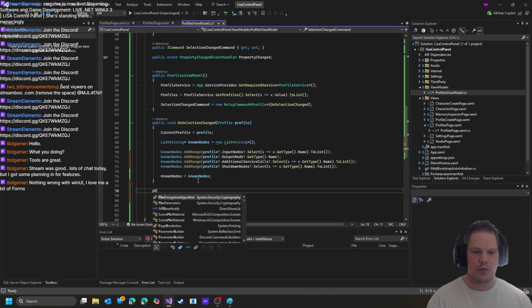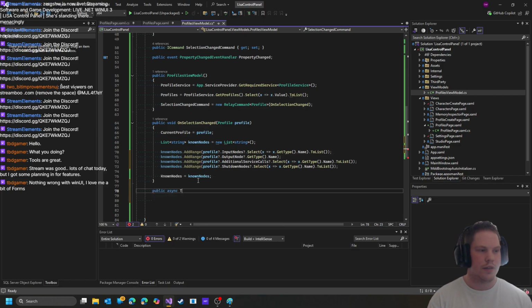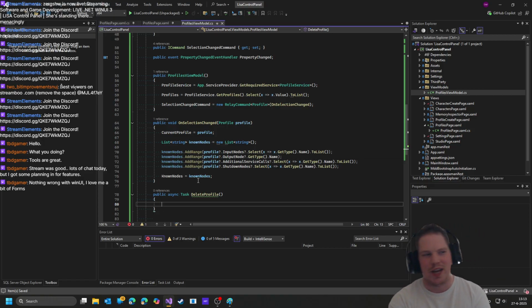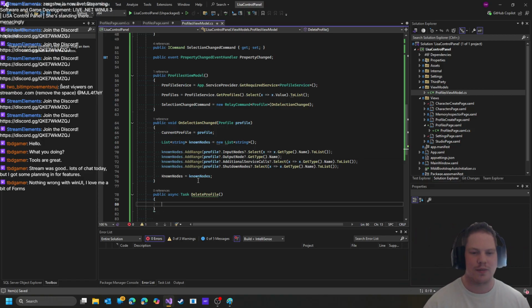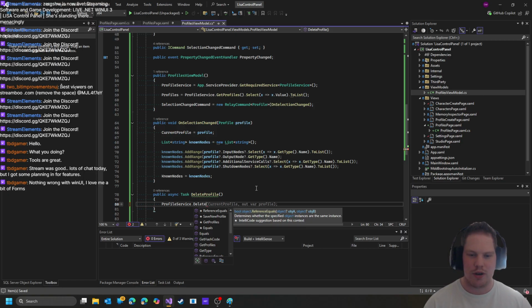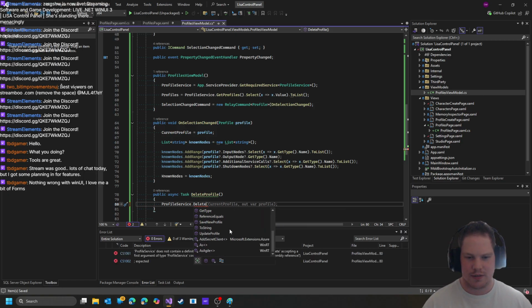Public async Task DeleteProfile. Can we assume it's the current profile? We have to, actually, I believe. So profile service delete, oh no! The profile service can't delete my profile.